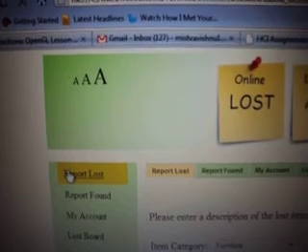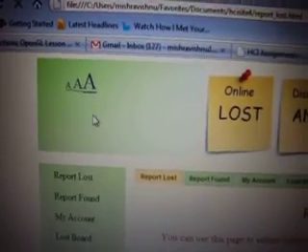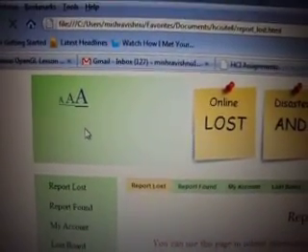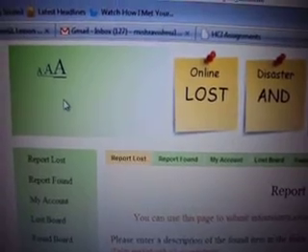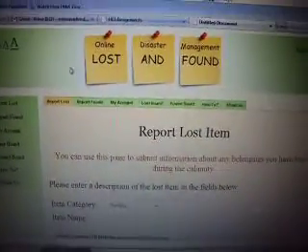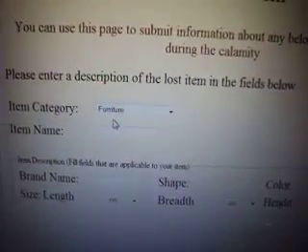You can also see that on the left hand top corner you have three different sized alphabets. Those are there in order to change the size of the text, so that people with low vision can also view the page without any problems. So now if I select the larger A, what you see is the font size has increased. All the font on the page has increased in size.